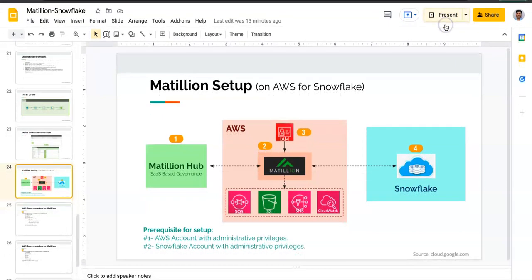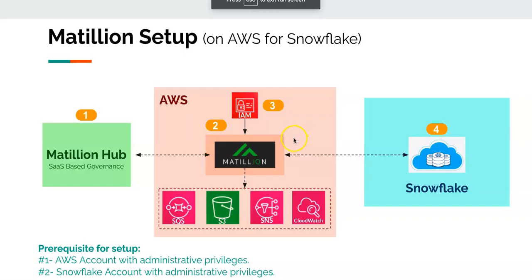Okay, in this video I am going to walk you through how we set up AWS related services and its resources, because Matillion will be using SQS, S3, SNS, CloudWatch, and to grant these privileges to our Matillion application, we would need the IAM service. So the IAM service could be used for creating a role and assigning it to the EC2 instance, or we can create one user, assign the privilege to the user, and the credential of that user could be used within Matillion.